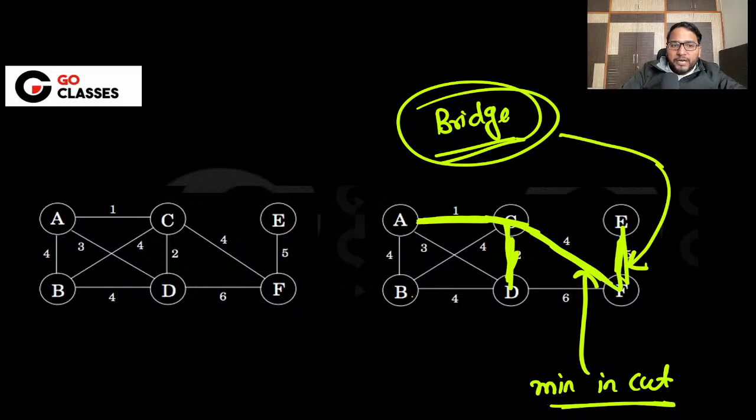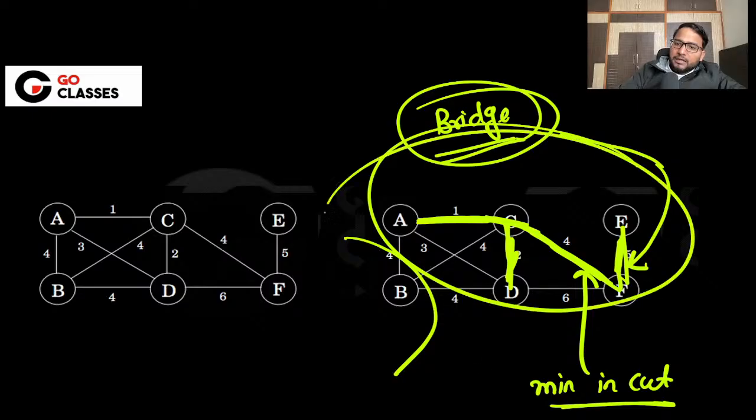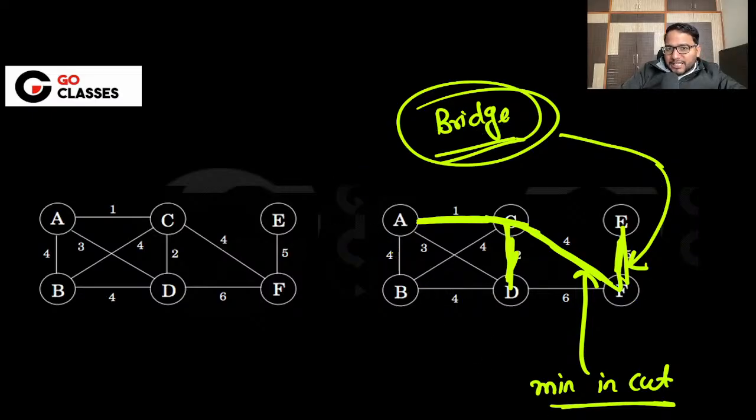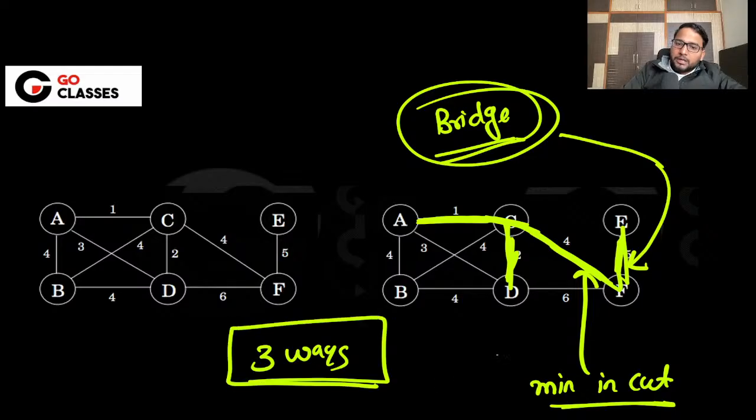So how many ways are there to connect this vertex to the remaining part? It will depend on the edge weights. So these are 4, 4, 4. Since the edge weights are equal, these are the three ways, right? You choose using this, or this, or this. So three ways are there to connect. Understood? Yes, three is the answer, which means there are three MSTs here.